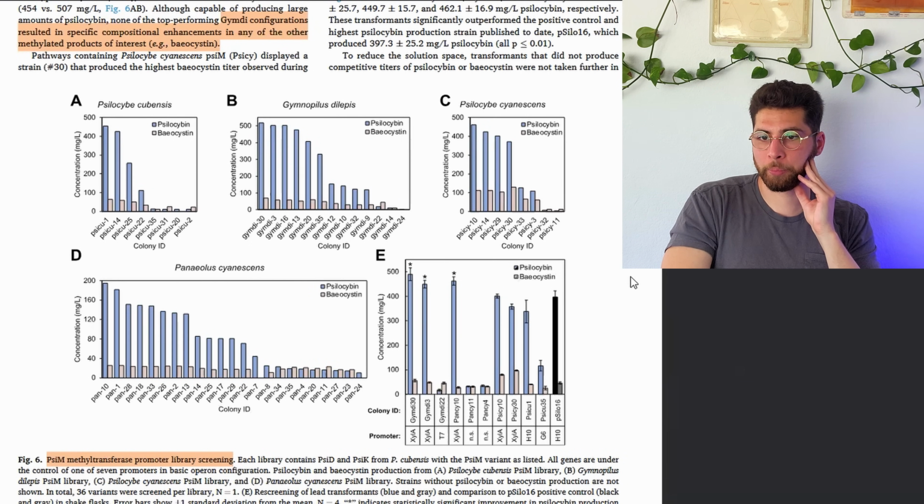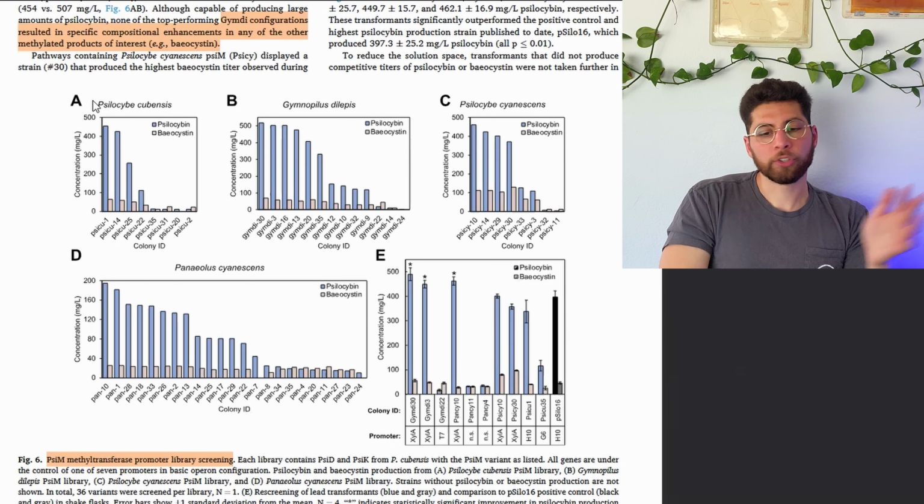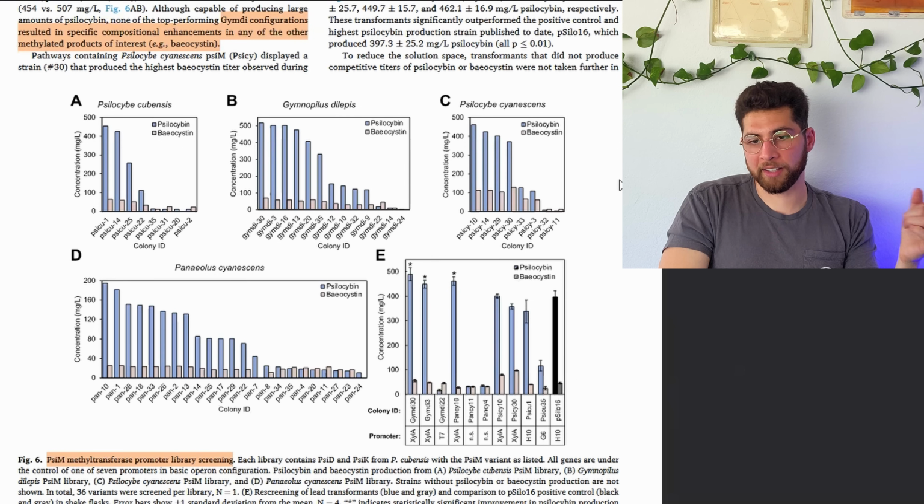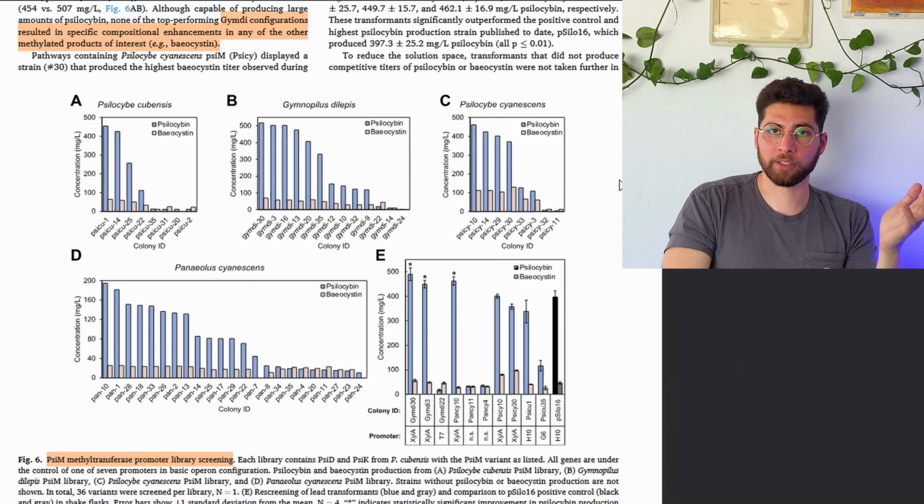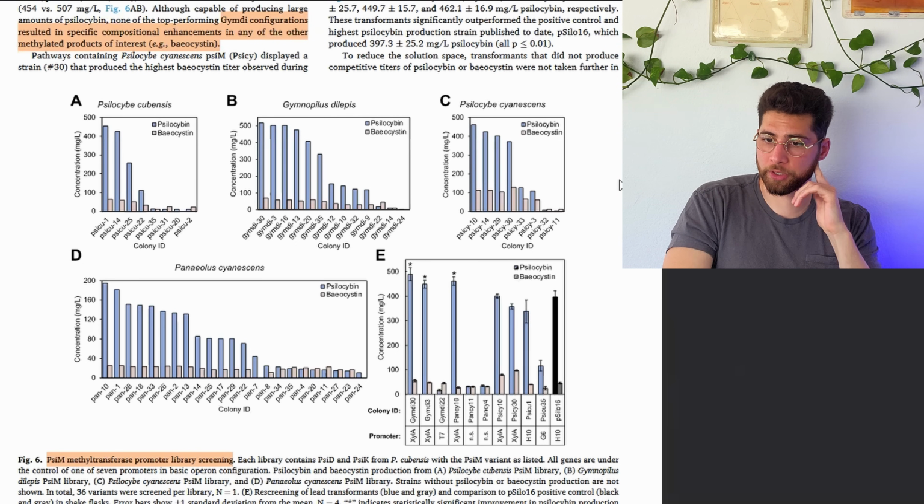this particular promoter gene combination is producing 100 milligrams per liter of baeocystin, but in Psilocybe cubensis, this particular combination is only producing 50 milligrams of baeocystin, but the same amount of psilocybin. So potentially this may be interesting. Maybe you want a Psi-M that produces equal amounts of psilocybin and baeocystin, or no psilocybin at all and only baeocystin. So this is some cool stuff to know.